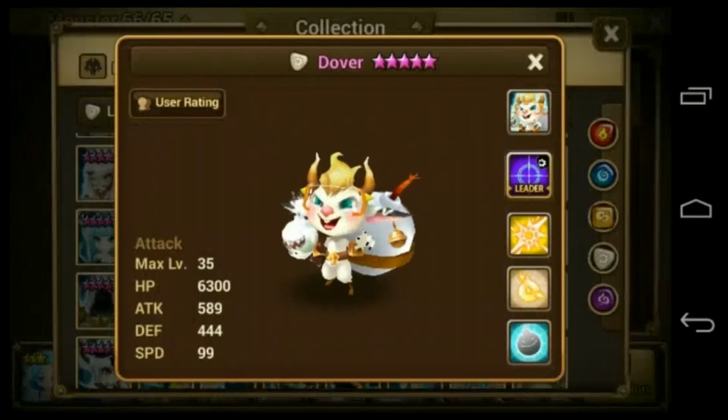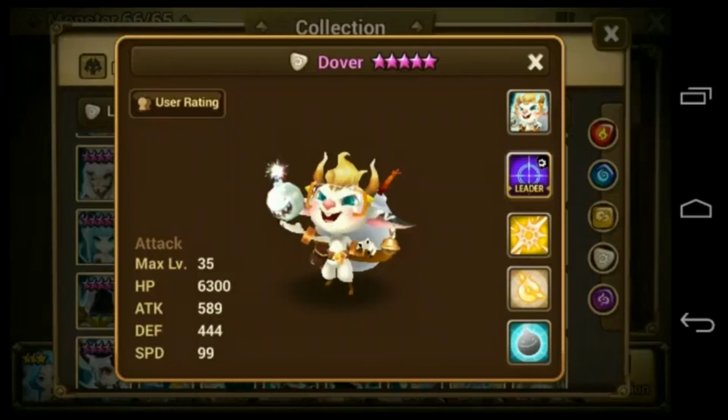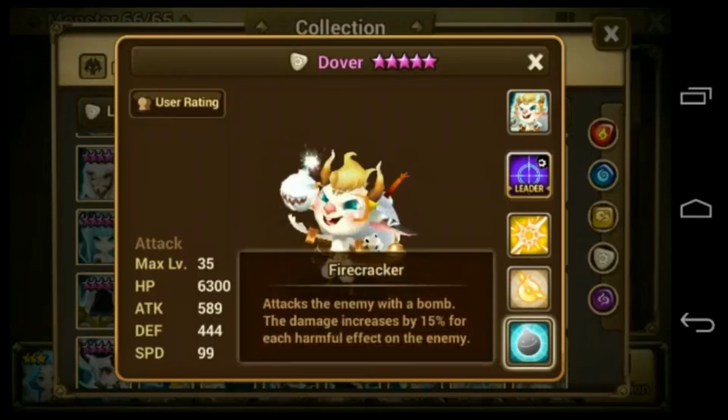So here we got Dover. He's okay attack power. So far the fire one got the best attack power. Firecracker is the same thing. Like I said, attack the enemy with a bomb. The damage increases by 15% for each harmful effect on the enemy. So it's pretty much the same.